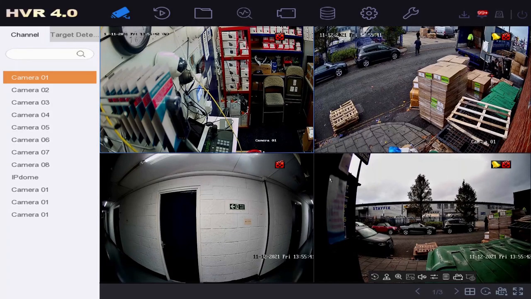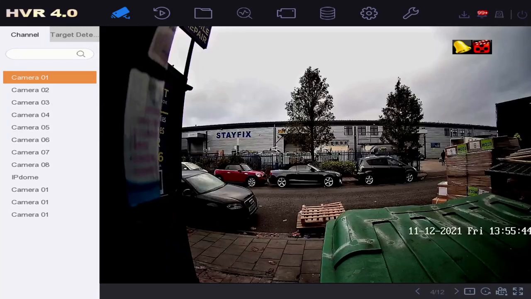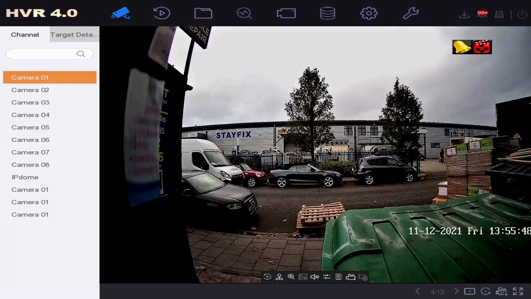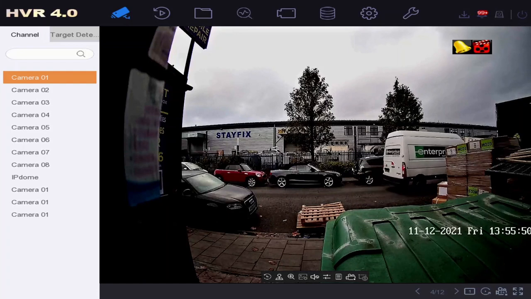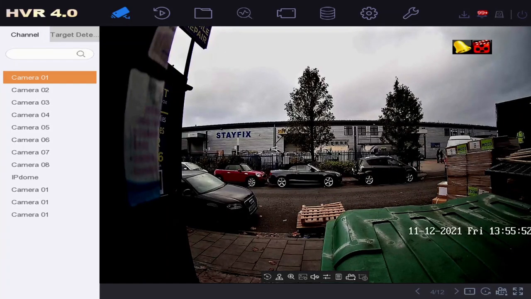Now it's going to start recording onto the DVR with no monthly fees or anything like that. And if you want to check the footage, see who came to your door or what's happening, someone might be pranking you or something like that, you've got all the footage there now. So that's how you add an intercom doorbell to your DVR or NVR.